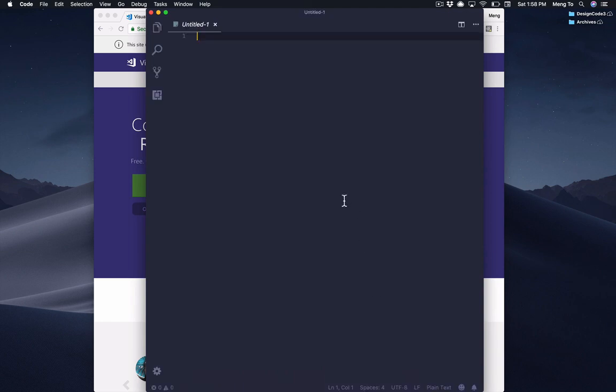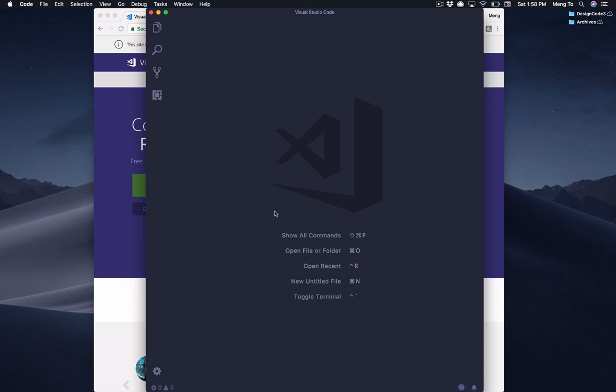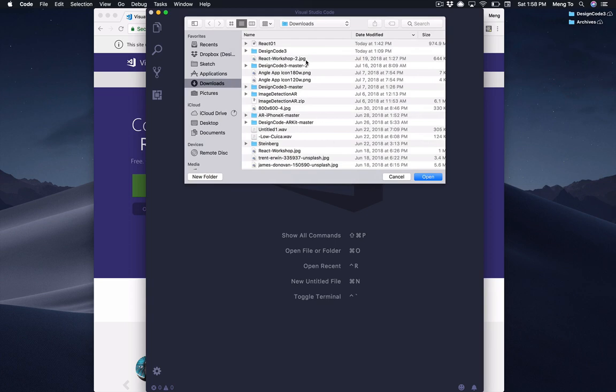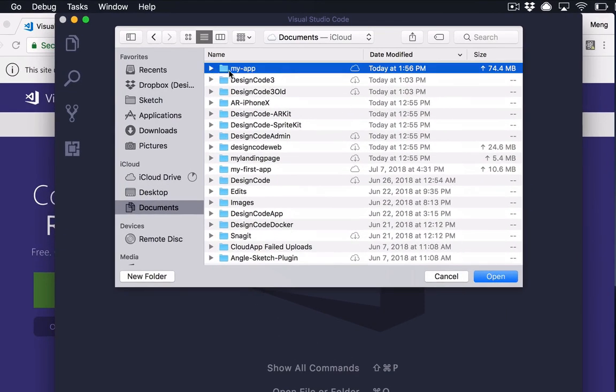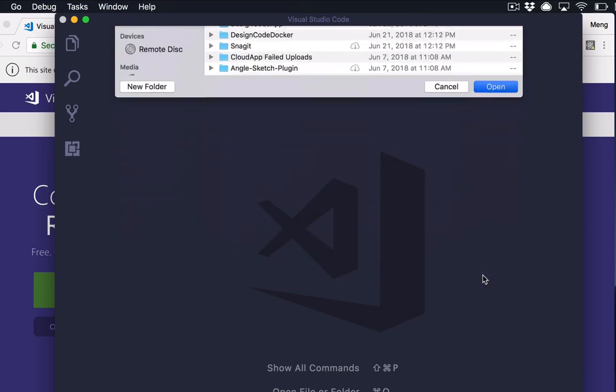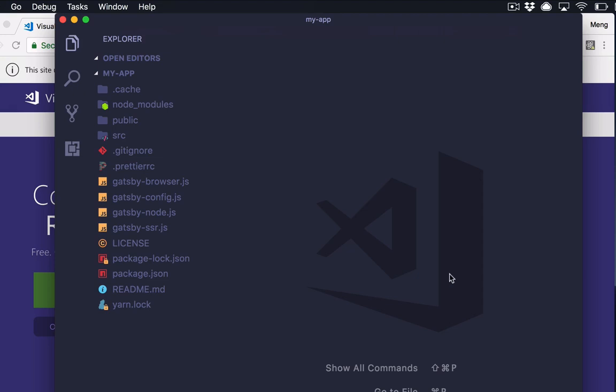If you open it, it's gonna look like this, or you're gonna have a welcome screen that looks like this. And you can basically do Command O, and then you can open from your documents the folder that you have just created for your app. So in this case, it's my-app, and I'm gonna open that. And voila, these are the source files for my project.